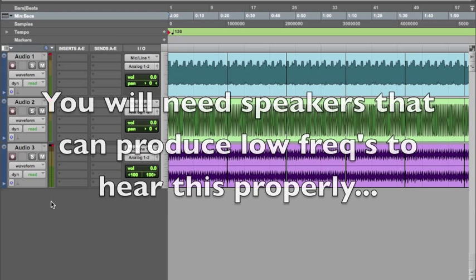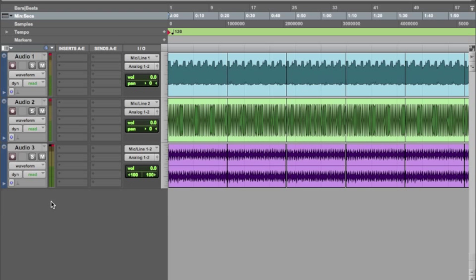Today we're going to be discussing the sidechain feature found on many compressors. Sidechaining is when you use the level of a second signal to determine how much compression is placed on the track that has the compressor on it. The purpose of this, when used for cleaning up in engineering, would be to maybe reduce the level of the signal every time something in a similar frequency range happens.